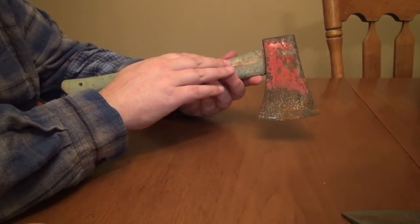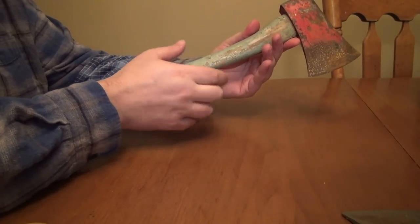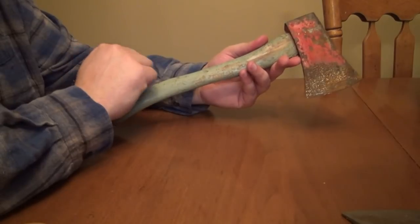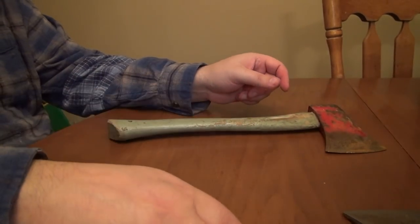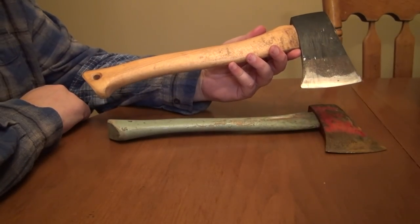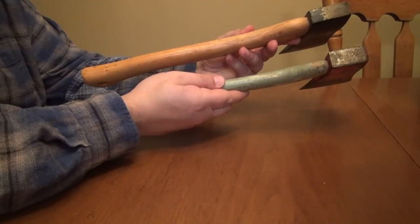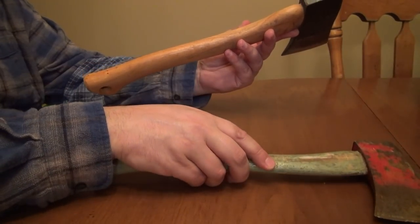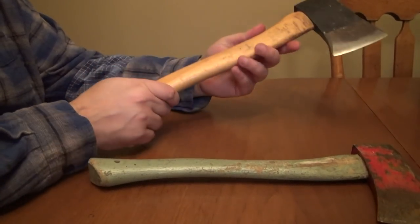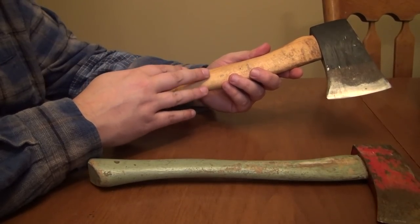The real reason I wanted to make this video — I'll show an after shot once it's cleaned up — is to take a good look at this handle. Note the width and the thickness. This is what I would call a previous generation axe, maybe even two generations ago. Here's an example of a common axe I also need to clean up — this is the kind of axe you would get today. See the difference in the handle? It's night and day. As the wood got of lower quality, in order to reduce defects, they started making the wood much thicker and much wider.